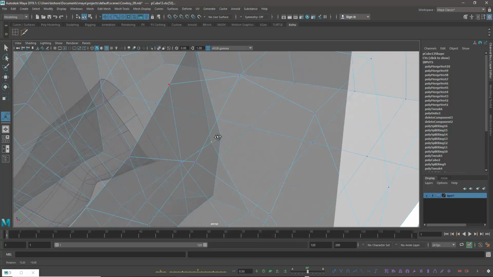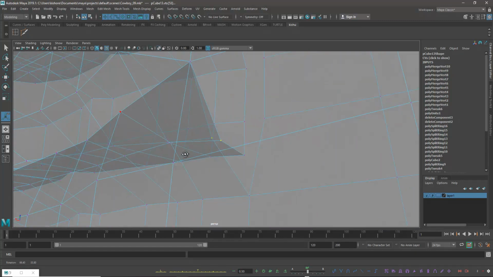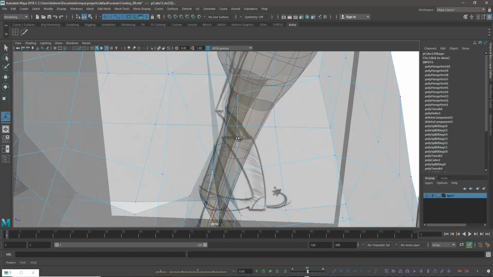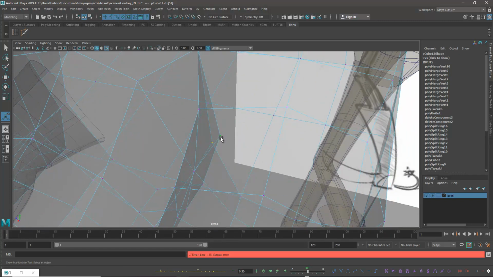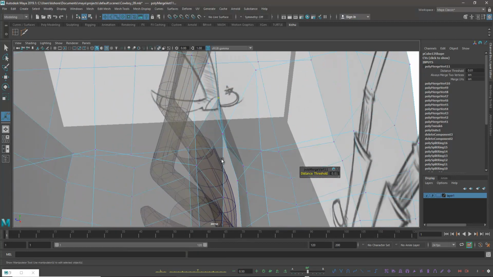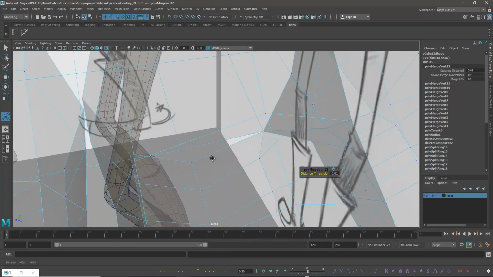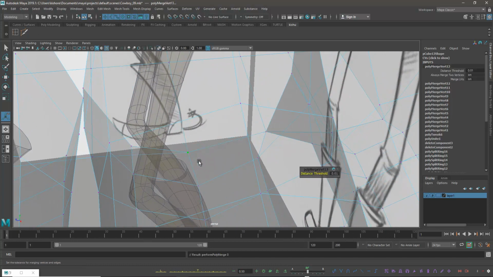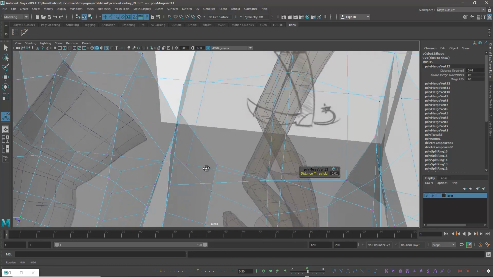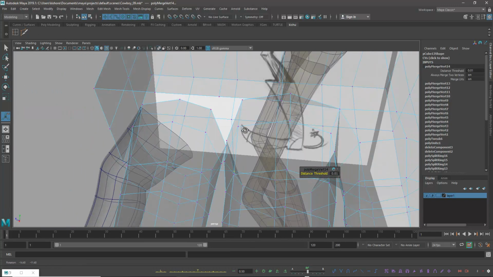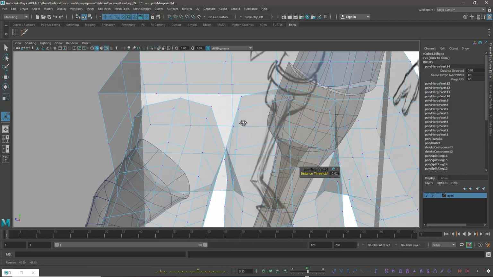Okay, these two vertices, go to merge again, and these two vertices merge, these two vertices merge.